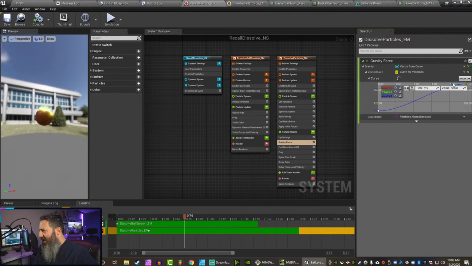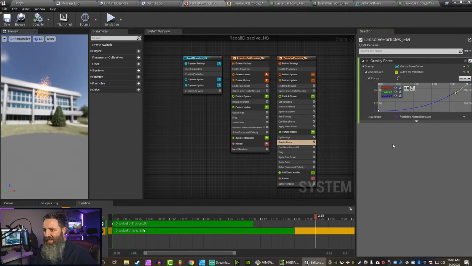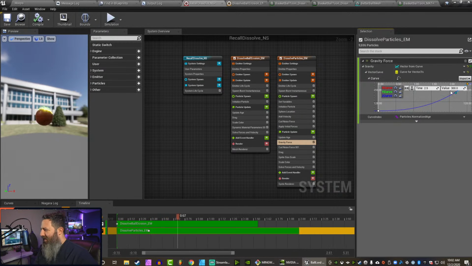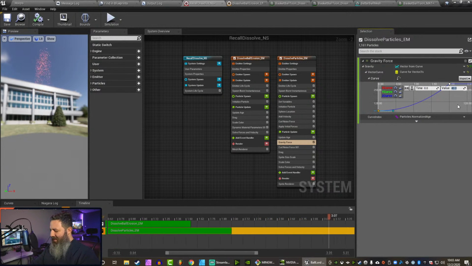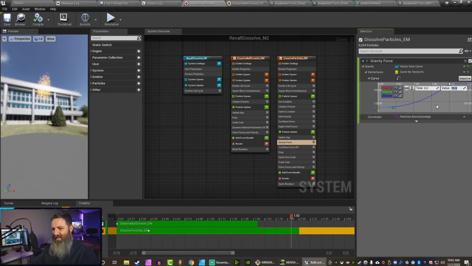I don't like how it was linear or how it was that in and out. I didn't like the in and out curve. So maybe it's just at 2 seconds. I don't think it's even starting off with enough force. Maybe give this 70. That's too much. 50.